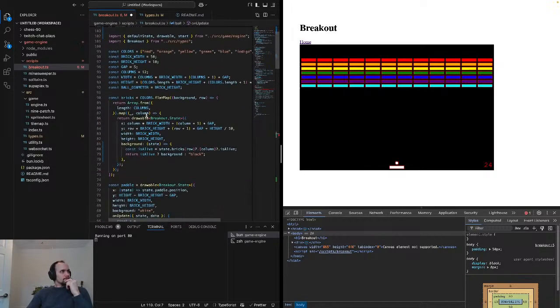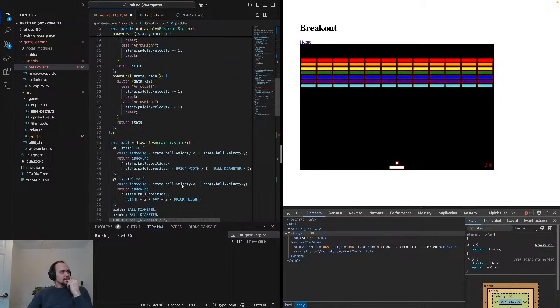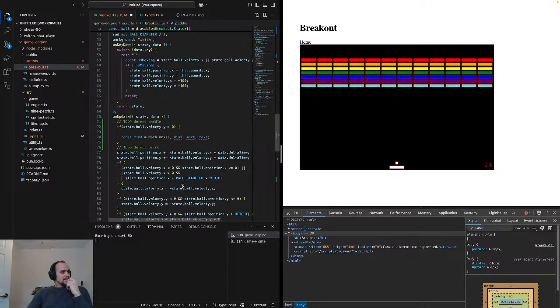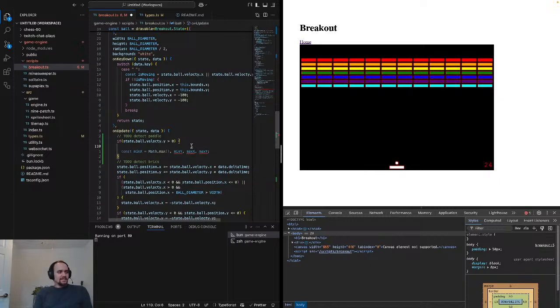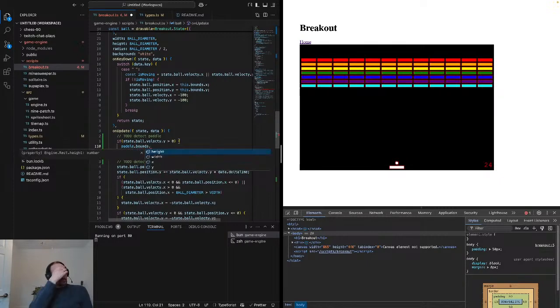We'll create a helper function for now. Actually, I wonder if I could just directly reference the paddle. This seems kind of dirty, but yeah, I'll do this.